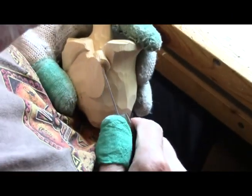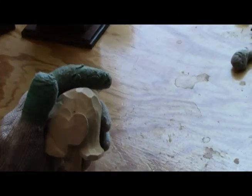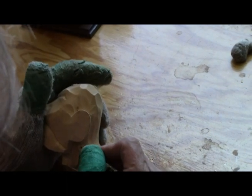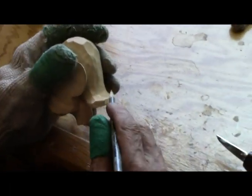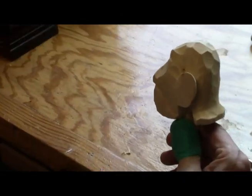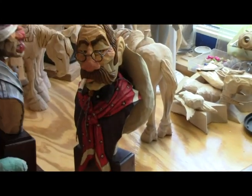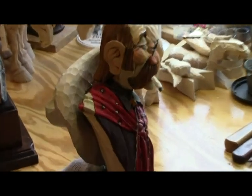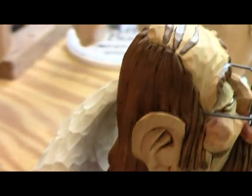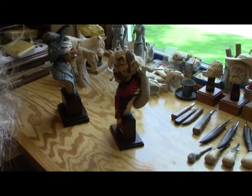And here I'm just rounding off the hair back here, getting away from square shapes. Now, why do I loop my hair out like this? Because it looks real good, I think, better than coming in like that. I mean, you could do that, there's nothing wrong with it. This is just my style, and I've been doing it that way for a long time on almost all my figures. You can't see it too well here because his hat comes down there, but you can see it pretty well on the other one. It comes down and flares out where the head meets the body. It goes a long way in hiding the joint where the head is glued to the torso. It just works, so that's why I like to do it.